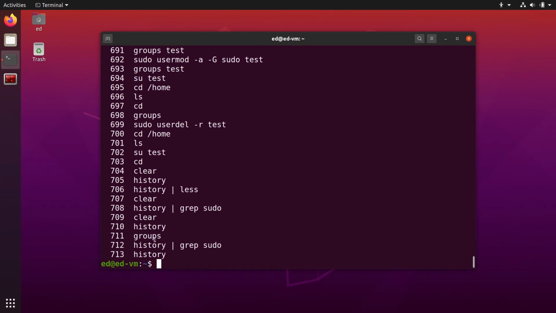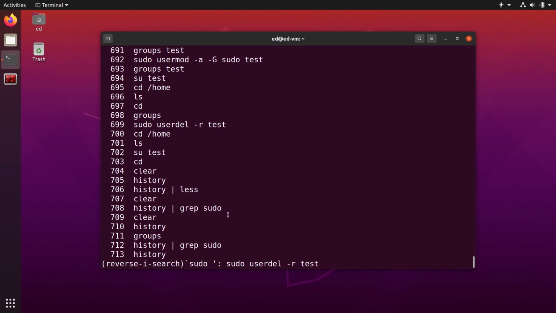Also, if you want to just find a recent command that you have used, you can use CTRL and R, which is a reverse search, and you can start to type the beginning of the command. So for example, if I type sudo, you can see that the first command that comes here is history grep sudo. That's the first command that contains sudo. If I put a space here, you can see we come back here because that was the first command that contains sudo space.